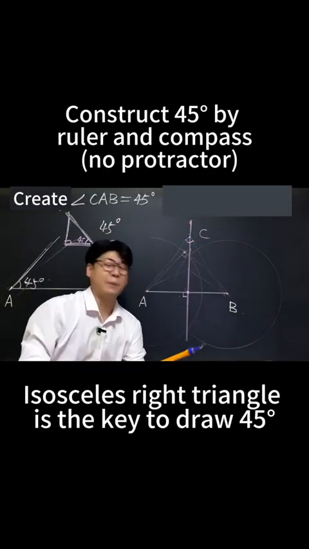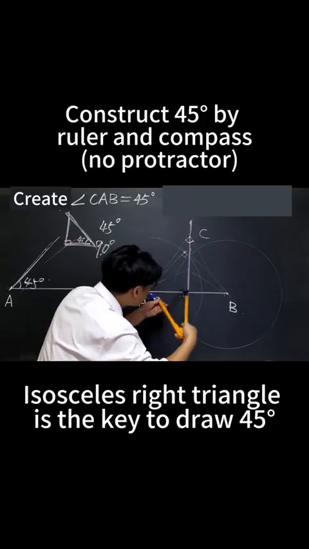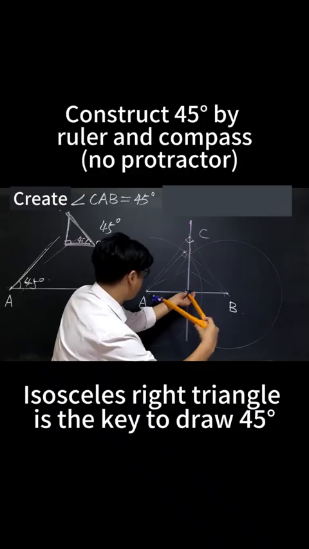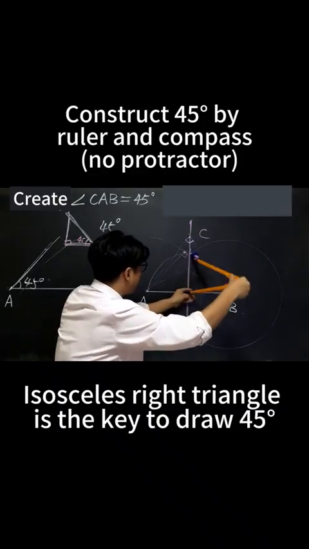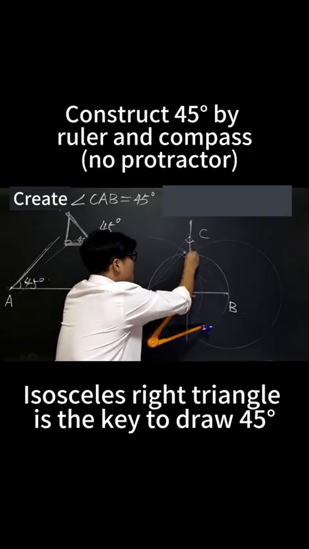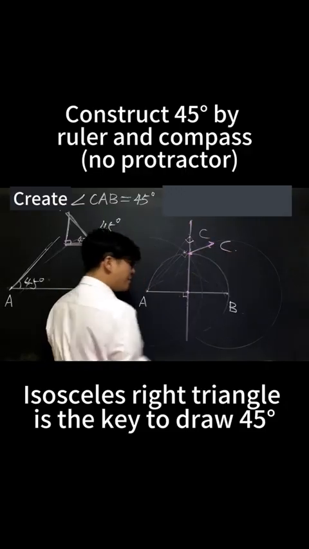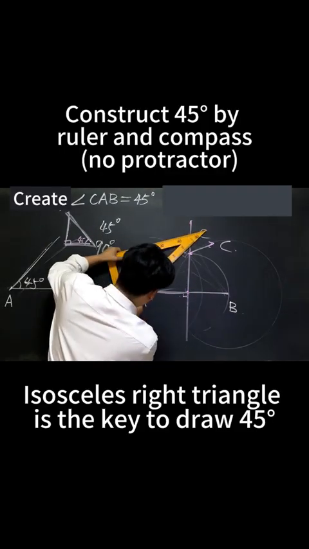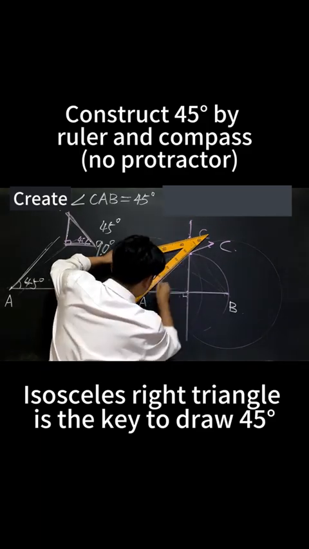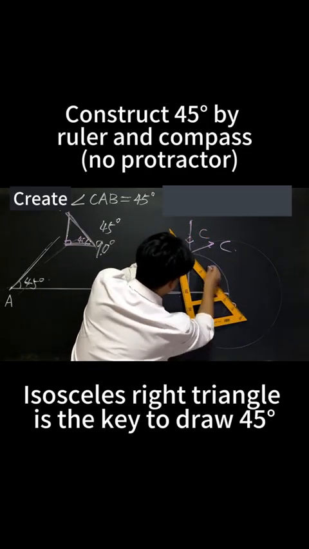It's very simple. Take this midpoint as the center of the circle and draw a circle. When you draw the circle, what do you notice? You'll find there's an intersection point here, and that intersection point is point C. Why is that? Because everyone, the inscribed angle subtended by the diameter is a right angle, isn't it? The inscribed angle subtended by the diameter is always a right angle. Do you understand this principle?